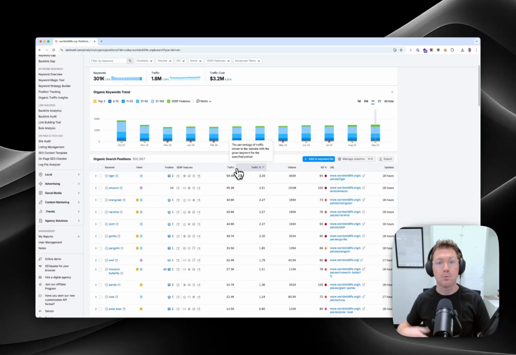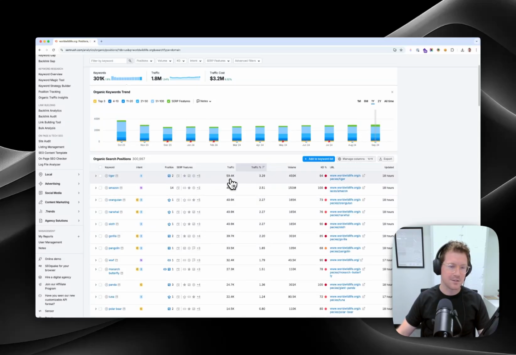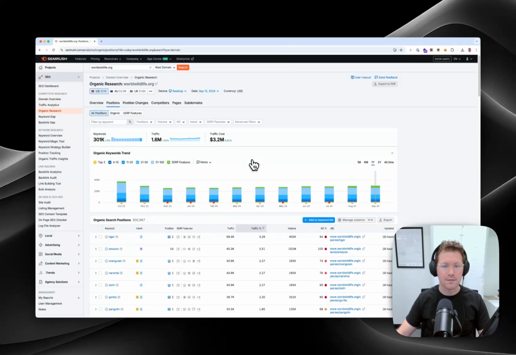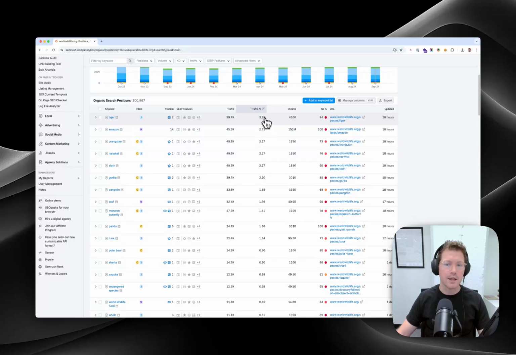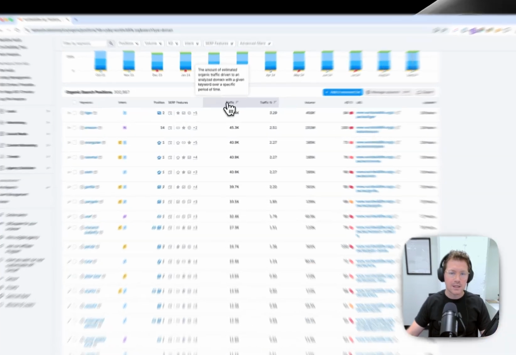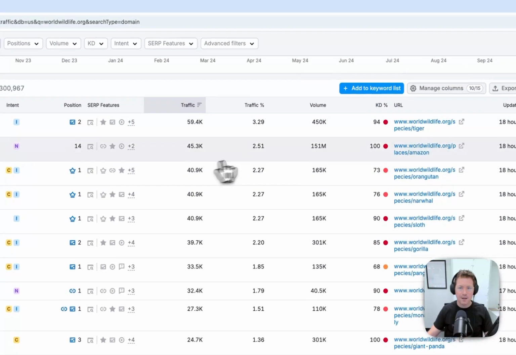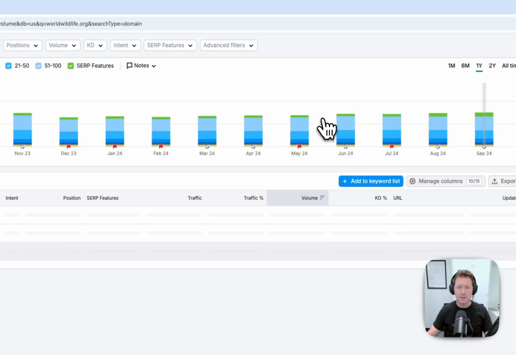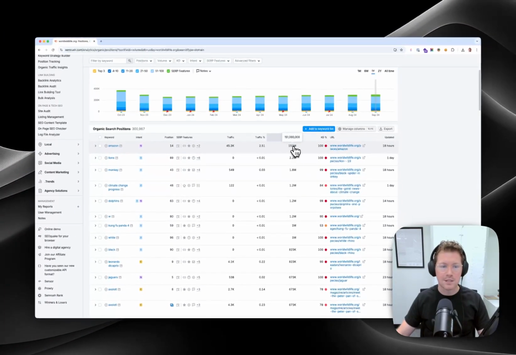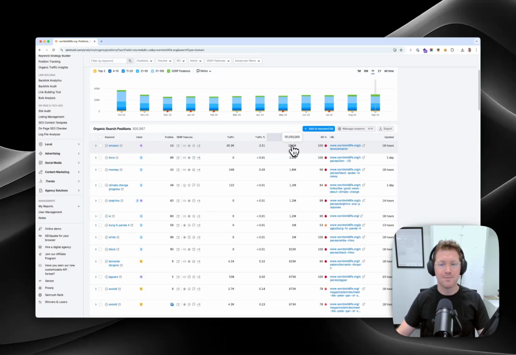Maybe what content are they prioritizing on their site? Now, this obviously is not a business context here necessarily. It's more about wildlife, but it does give you a sense of what's going on. And then what I'll be doing usually is going into the amount of traffic potentially that they're getting, but more so even taking a look at the volume and sorting by volume here. And you could see, whoa, 151 million average monthly searches for this term. You can see how difficult the keyword is. And so these are the two columns where I'm spending the most time.